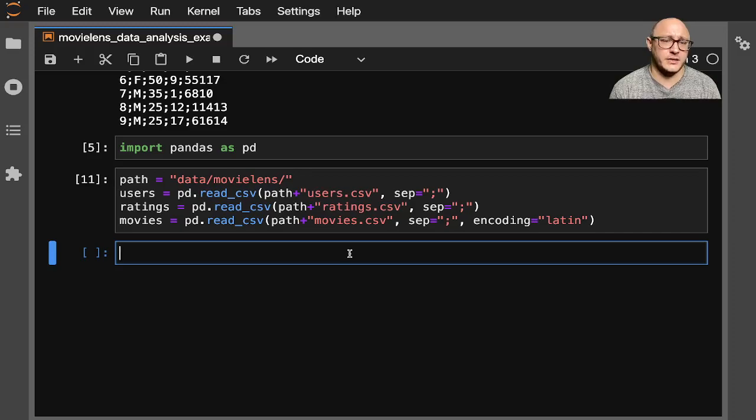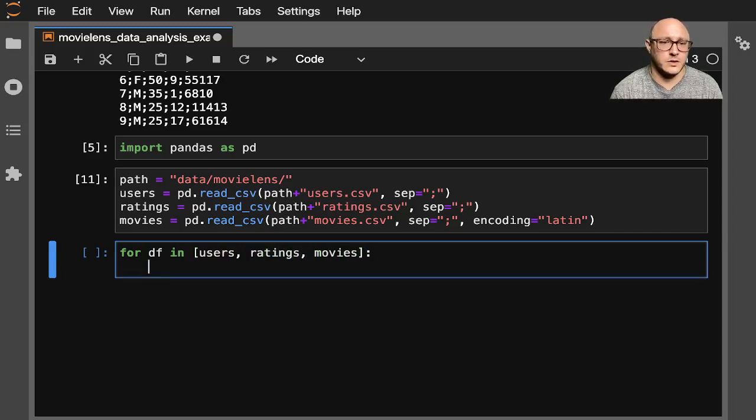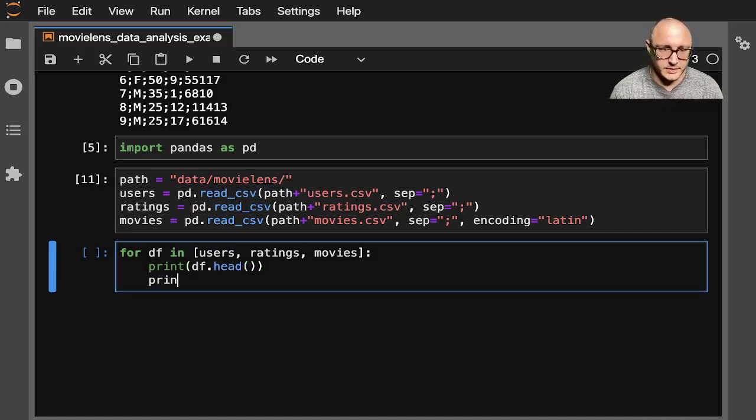So I'll say, for data frame in users, ratings, movies, we're going to print df.head, and then we'll also print just some nice line here.